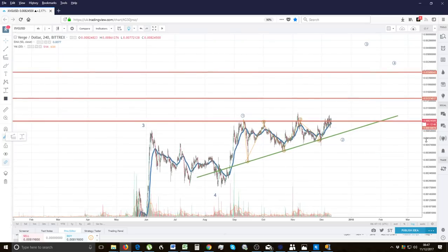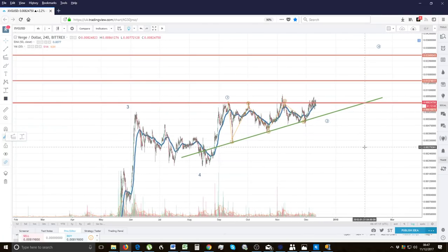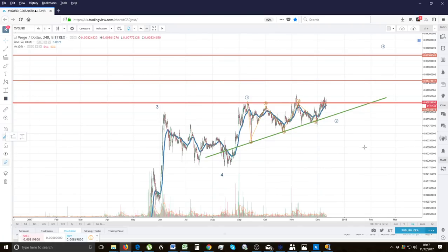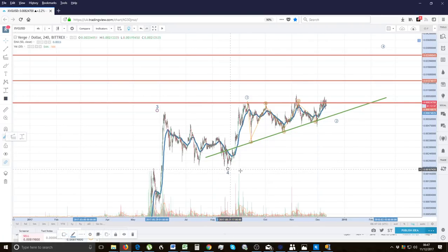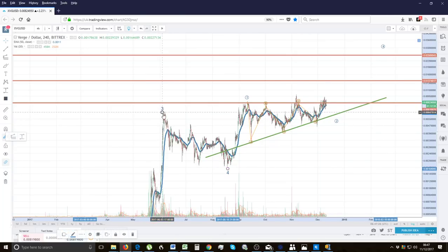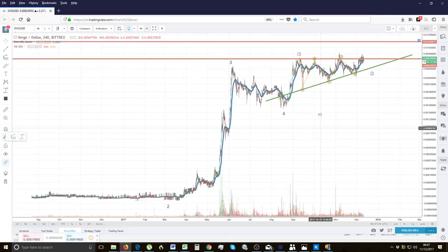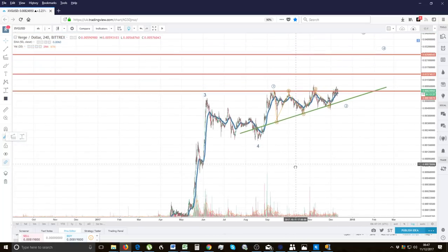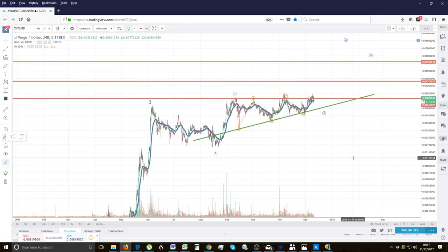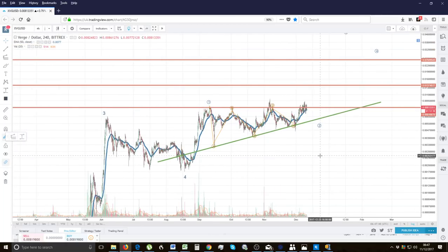Technical analysis is statistically only 80% accurate, but with my method of analysis it's well above 90%. In trading you don't have to be right every time to make money — as long as you're right two or three times you'll make money, which is only 66% accuracy. My way of analysis is well over 90%, so if you're interested, hit me up.